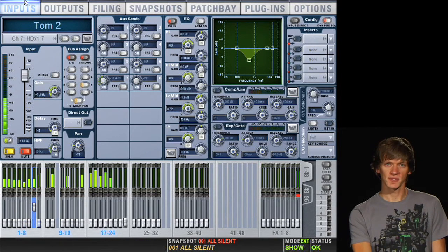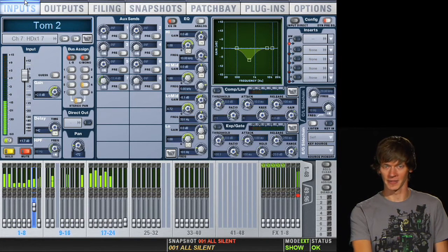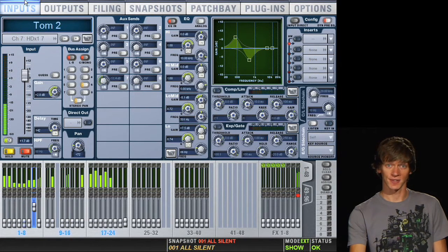The second tom is tuned a little lower, so you'll want to boost a little lower. Again, you can cheat if you have an RTA software like Smart or something similar and find where the drum naturally wants to sing and boost that a little bit. Now I'll add some attack to the drum.